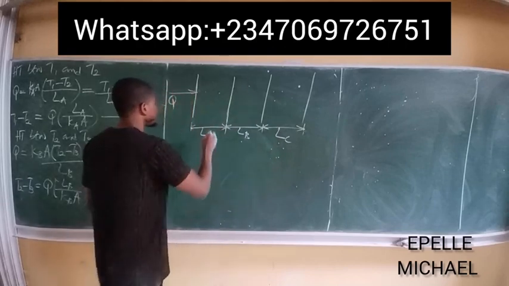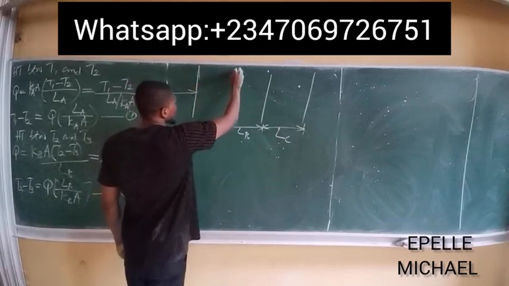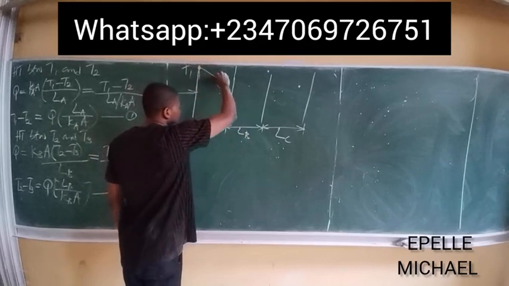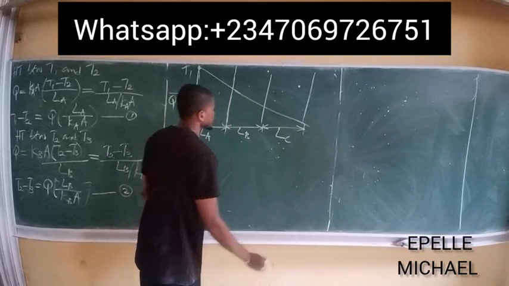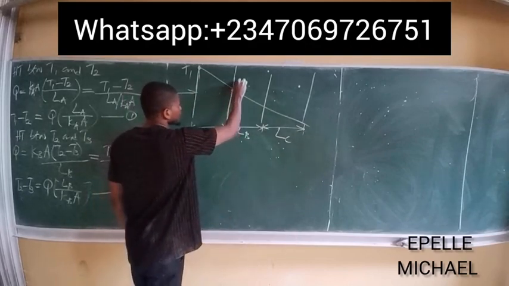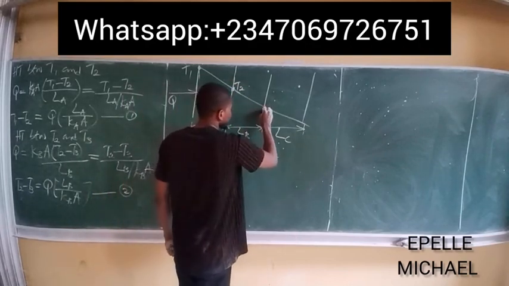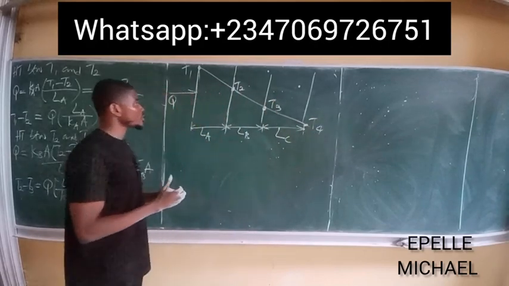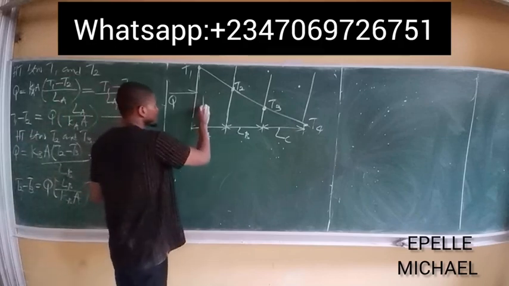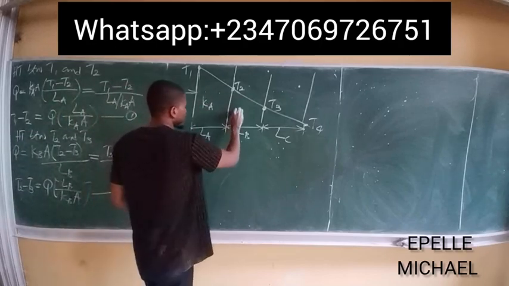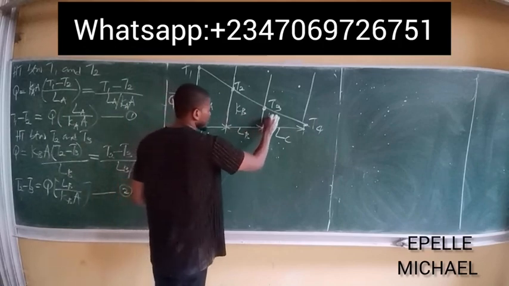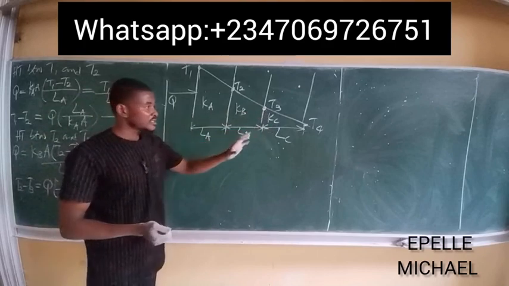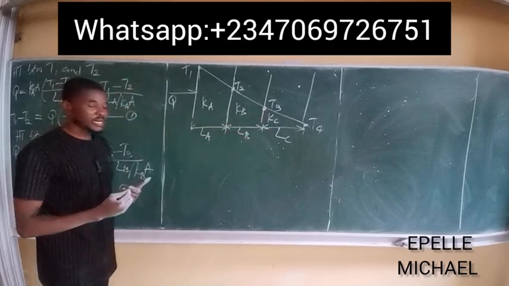Let heat be transferred from the higher temperature T1, down to this point. Let the temperature here be T2, temperature here T3, and the final temperature be T4. So without going through those rigorous exercises, let the thermal conductivity here be Ka, conductivity here be Kb, and here be Kc. So it's simple. This is also a series wall. Since it's a series wall, you apply electrical analogy to it.